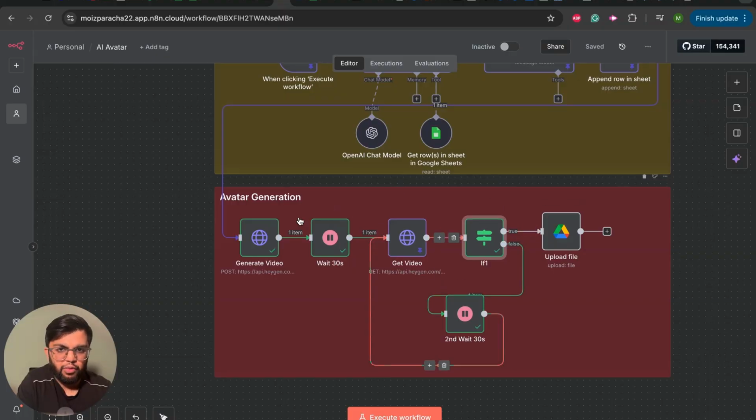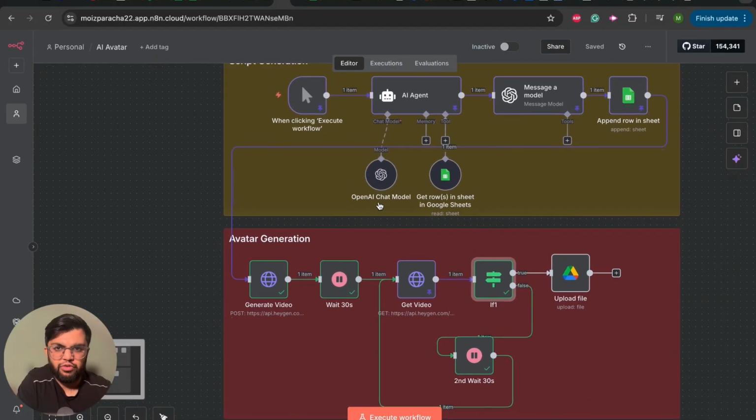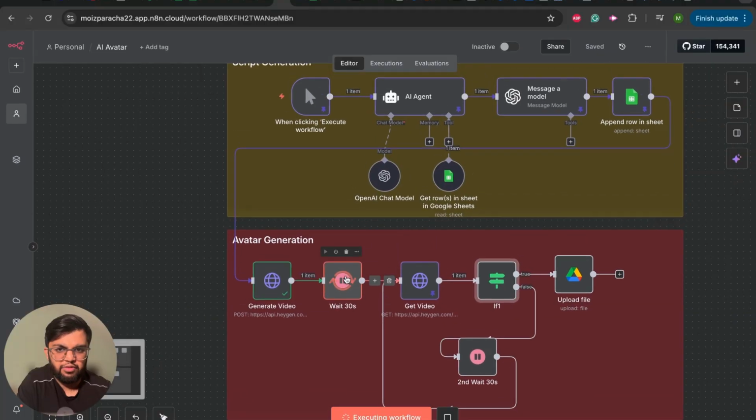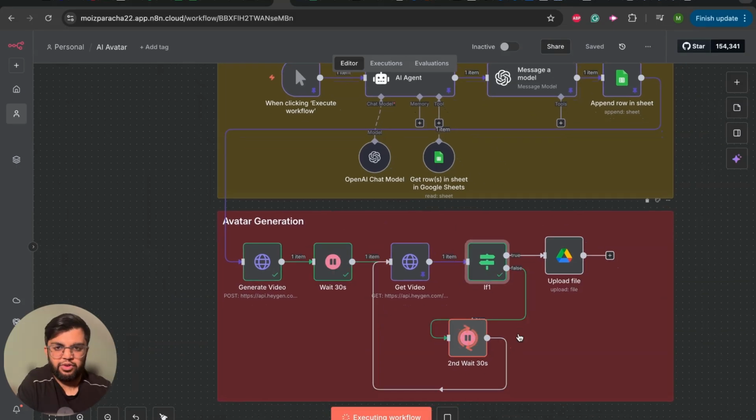And if this has all been pinned, but let me just try execute workflow again. So let's see, it's running. You can see it's doing its thing. These are all pinned, so I've just kept the same AI call function there. Wait a few seconds. Okay, it's on its second wait node right now. So it's gone through all the processes, and it's going to be waiting 30 seconds or so for it to work. Okay, so it's taken about 4 to 5 attempts to be able to get it to work.